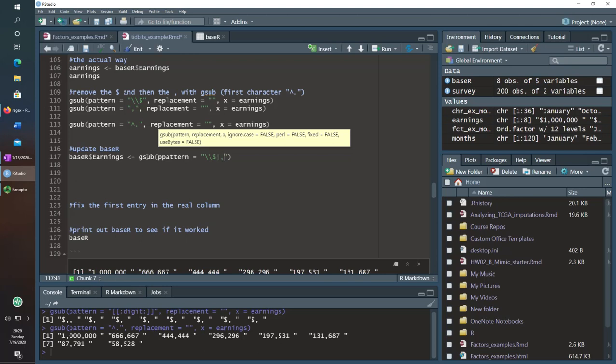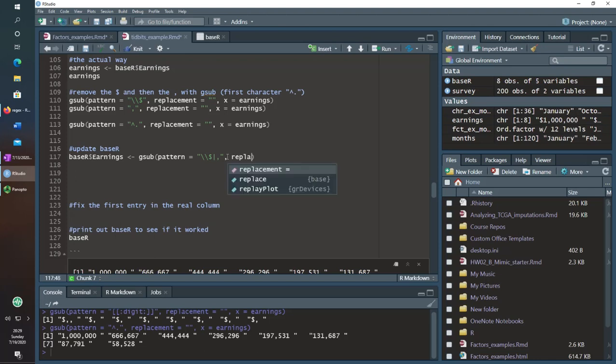Basically, what this is saying is that the pattern is equal to dollar sign or comma, and I'm going to replace it, replacement is equal to nothing. You probably can't replace the dollar sign with something and the comma with something else.